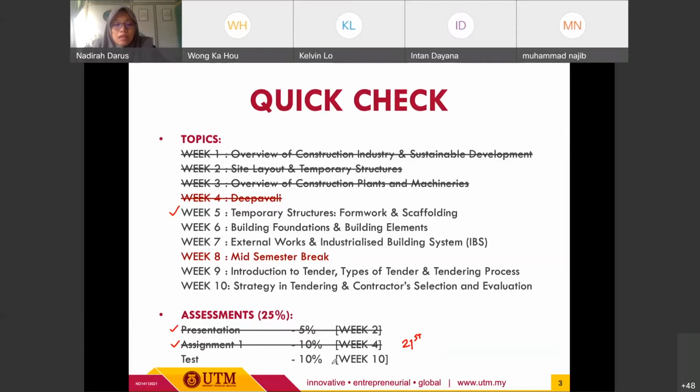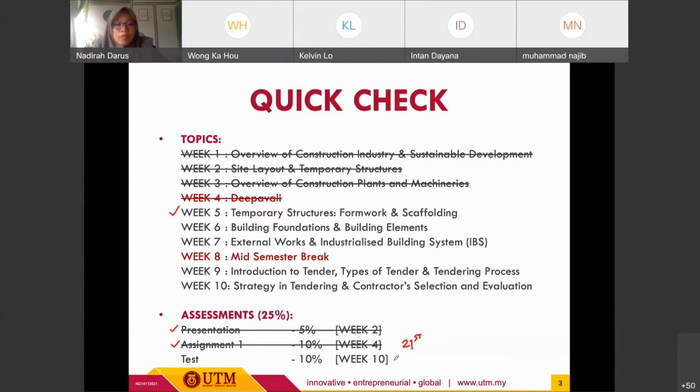And then berkenaan topik yang akan cover in this test, first 3 topik ni kita takkan cover untuk test sebabnya dah cover under presentation and assignment 1. Okay, for the rest of the topics, bukan semua akan cover dalam test sebab some of the topics will be included in your final exam. Okay, so the details of the topics saya akan update kemudian.